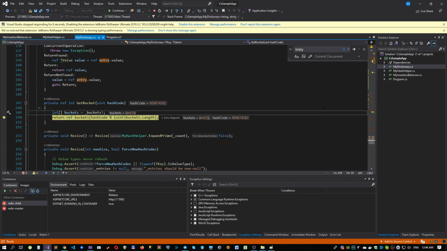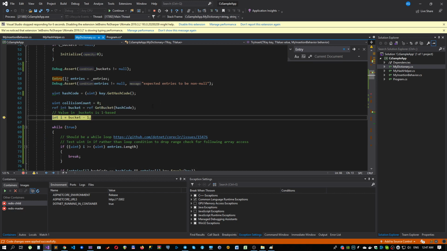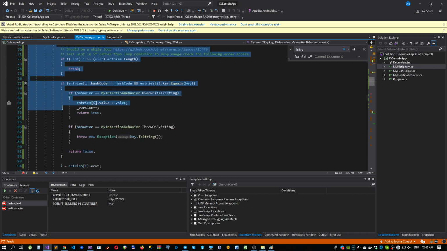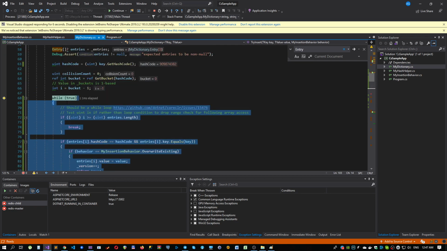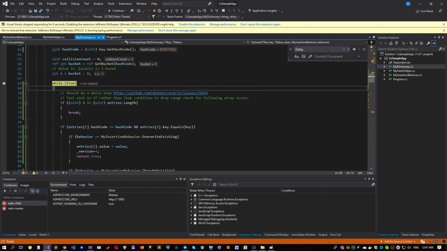Okay, let's move on. We get this bucket. Yes, right, this bucket points to 0. As I explained earlier, index 0 means that this bucket is empty. We can put it here. This while cycle is needed for the collision counter. I'll explain it later, because you should get the basic things first.